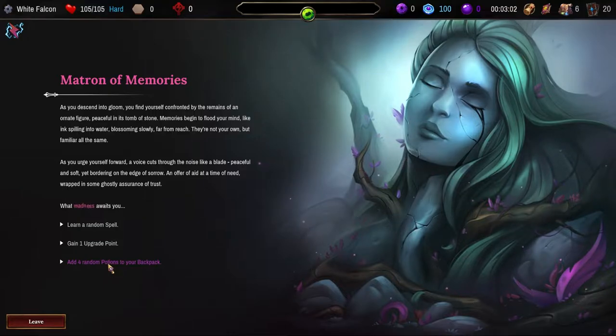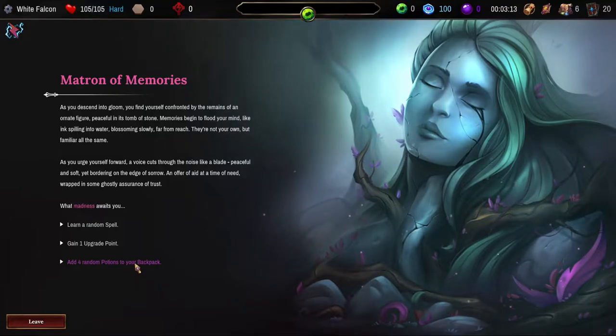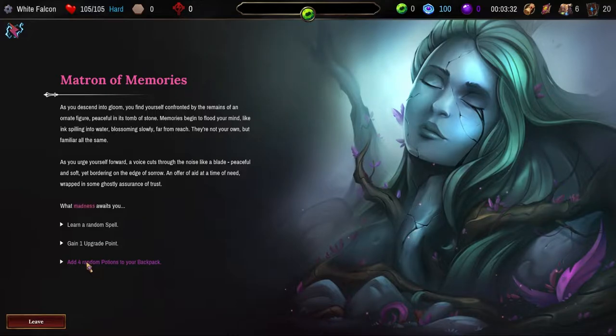All those sound really good. We're on hard, slightly worried that it's going to be difficult. We could get potions, which are like health potions and additional energy and stuff. Or gain 1 upgrade point. I think we get these all the time. Not as big. A random spell could be amazing. What is our spell at the moment? I've forgotten. I think we'll do the spell.